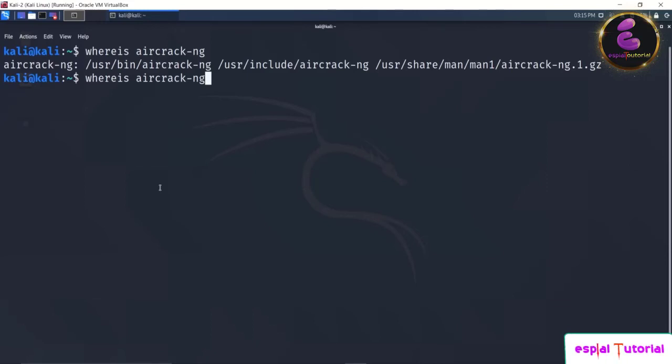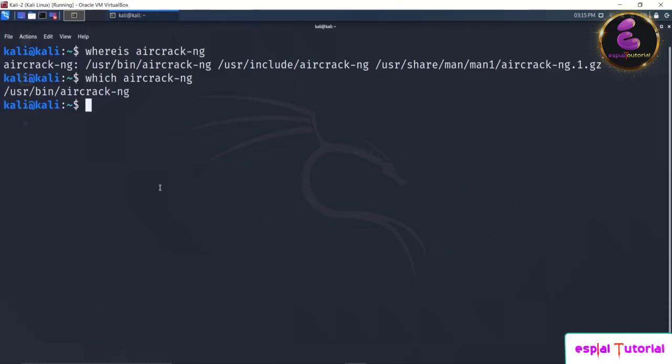For example, when I enter aircrack on the command line, the operating system looks to the path variable to see in which directory it should look for aircrack. Now let's see with which, aircrack-ng, and now hit enter.